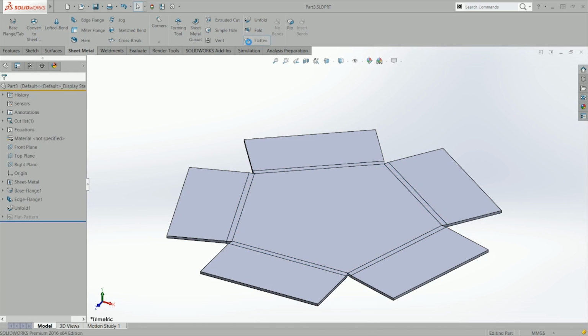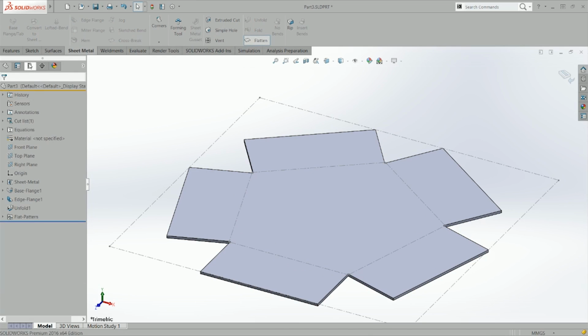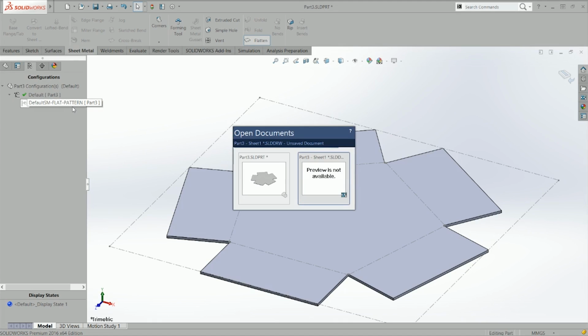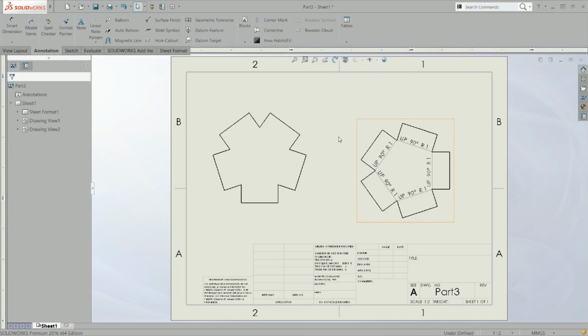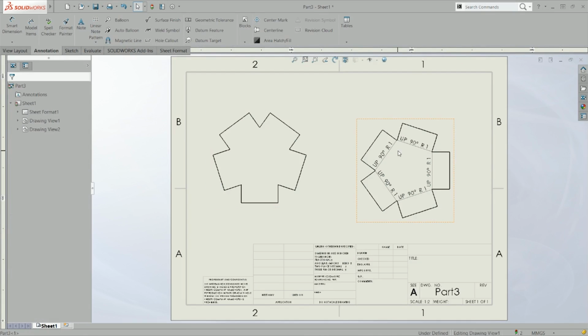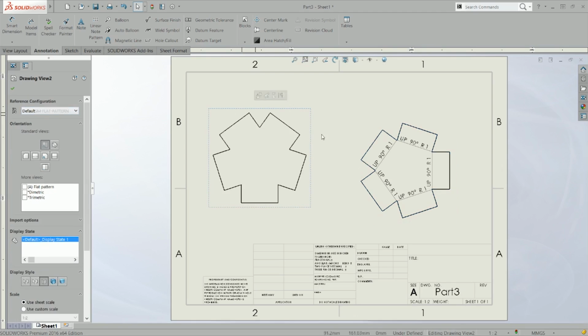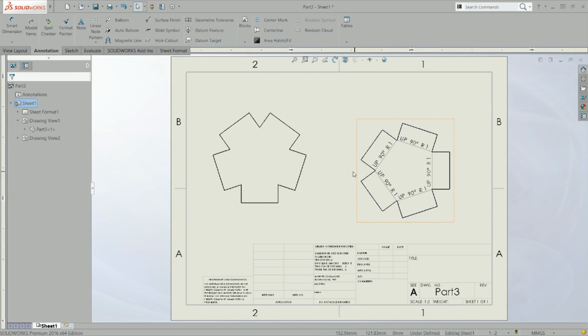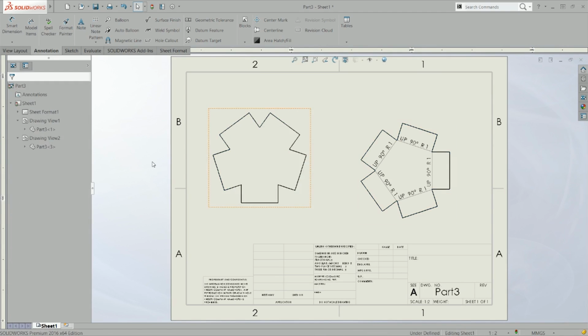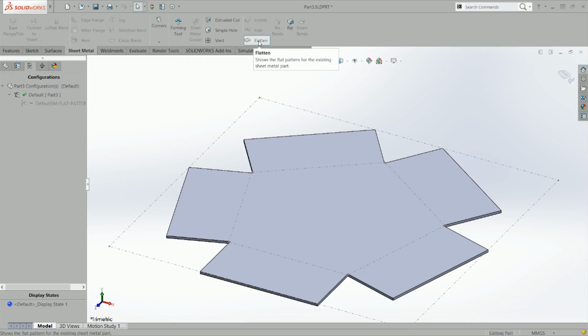So now if I flatten this, you see that it activates the default flat pattern right here. I'm gonna go back to my drawing, and as you see, this is the default configuration and this is the flat pattern. So even though they look the same, they are activated in different configurations.